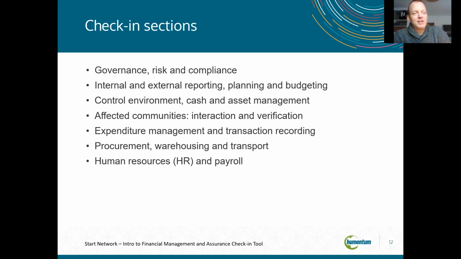Then the third area of work within the heart of the check-in is looking at the control environment at the network member, so looking at cash management, bank account management, and whether there's segregation of duty on all areas of financial management, for example, two signatories on bank accounts and two authorizations on items of expenditure. Also looking at asset management, for example, management of large assets such as vehicles or small assets such as computers and how they're managed. And that may be relevant to START fund recipients or not.